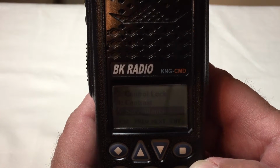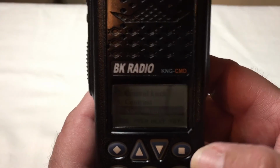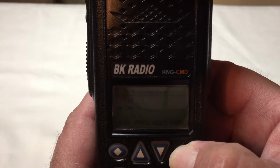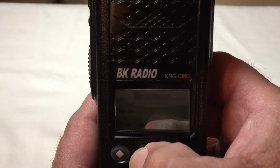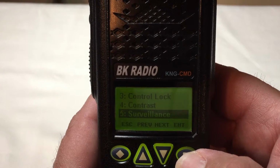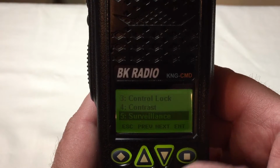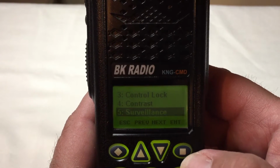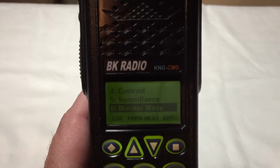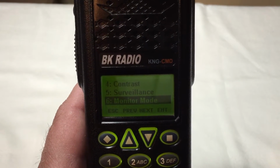It's one thing to save the battery life, especially during the day, so you don't hit that. And it's just another thing that you may want to go into, or maybe not even. So once again, we're going to go the up arrow key. You can barely see this in the video, and then press enter. But by being very savvy with your radio, understanding the workings of the radio, you'll be able to do that pretty well. So now the next thing is the monitor mode, and we'll do that in just the next chapter.